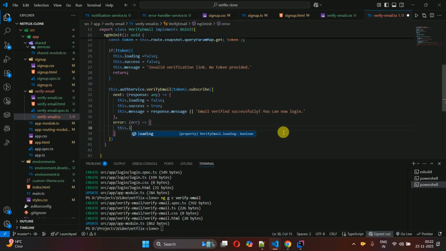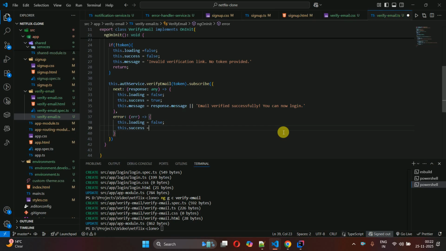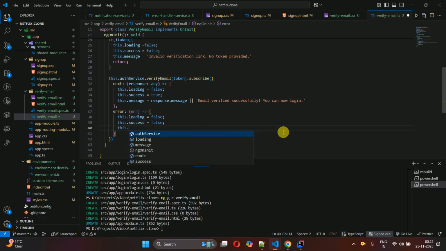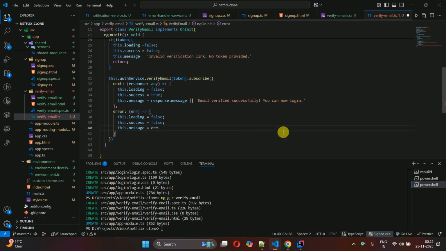This.loading false, and this.success is false, and this.message is error.error.error, or verification failed, the link may have expired or is invalid.